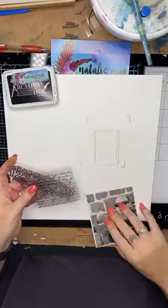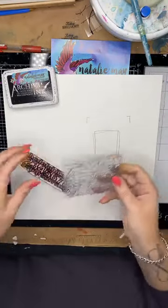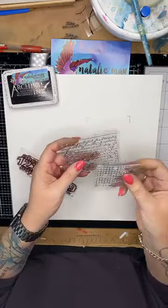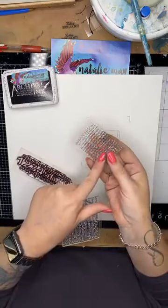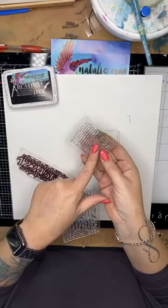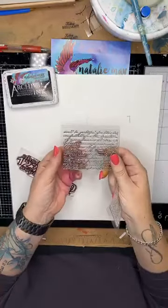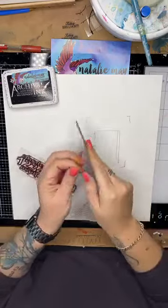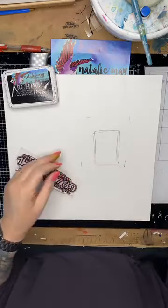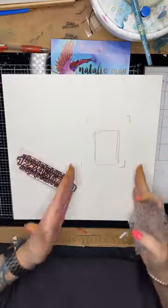So I can pop my photograph aside. These two are Kaiser Craft stamps, and these are both available online. Mind you, there's a different version of the grid available online, but you get the gist. And this is the script stamp. Now, this one, I've actually cut my script stamp in half because I don't need it to be that big. But what I'm going to do is I'm just going to work in this section here.